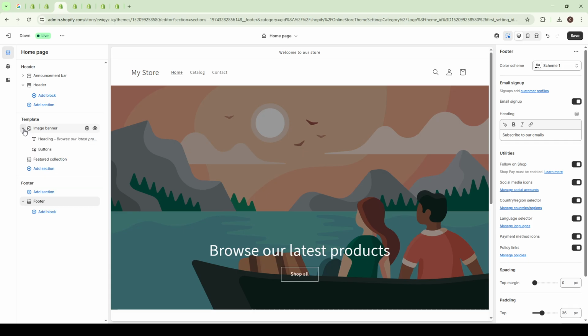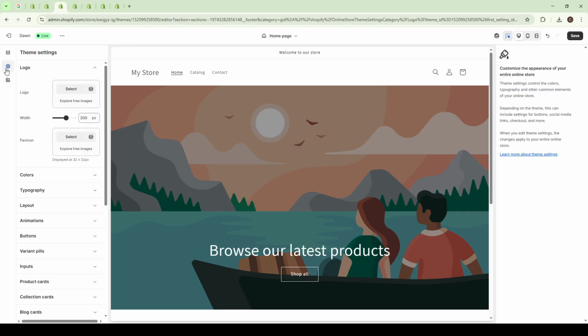Additionally, if you want to make overarching changes to your theme's appearance, such as adjusting colors, fonts, or social media links, find the Theme Settings icon. This icon is usually represented by a gear or a paint palette. Clicking here provides you with various options that let you adjust these elements to align with your desired look.